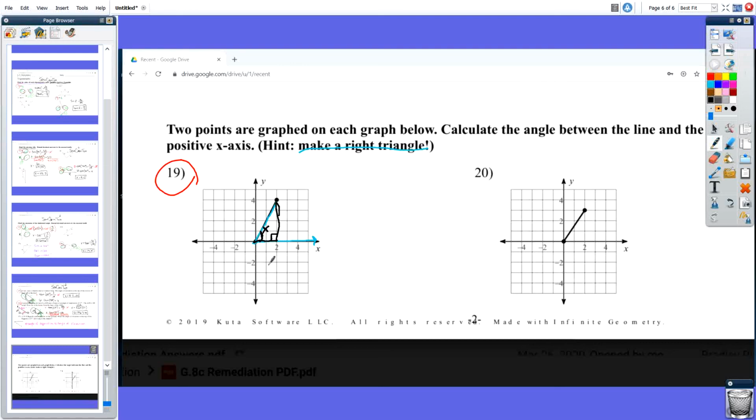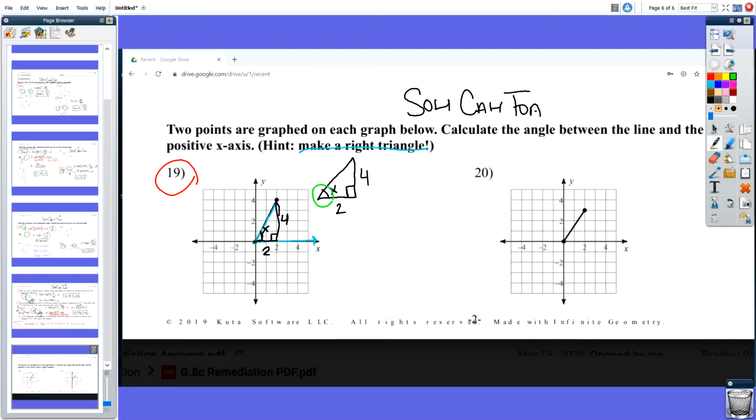We can figure out two of the side lengths pretty easily because this part of our triangle is perfectly horizontal and this side of our triangle is perfectly vertical. So I know that this side has a length of 2 and this side has a length of 1, 2, 3, 4. I'm going to actually redraw my triangle over here so you can see a little bit better what's going on. As I label my sides, make sure you have this written down somewhere where you can see it.